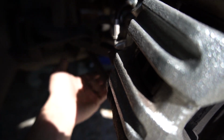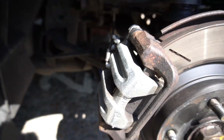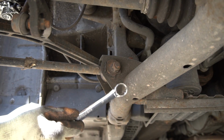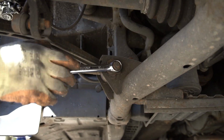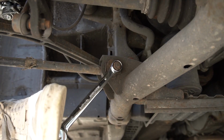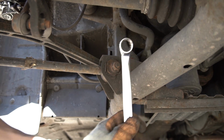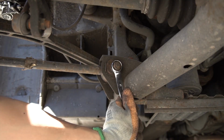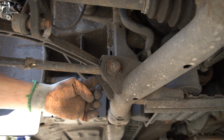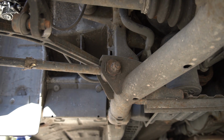But with that being said, I'm going to be adjusting the toe arm here, and then I'm going to eyeball it. So this nut is 17mm. So I'm going to undo it, and then I'm going to adjust it. Hopefully it's not rusted on there. So make sure that it's loose. You don't want to undo the whole thing, as long as it's loose, and then you go around on the other side and then you adjust the toe that way.